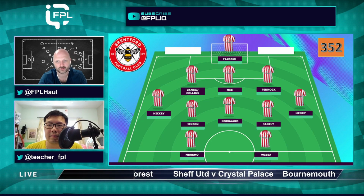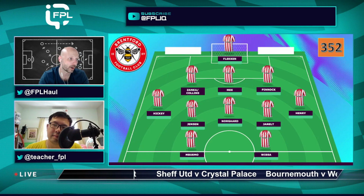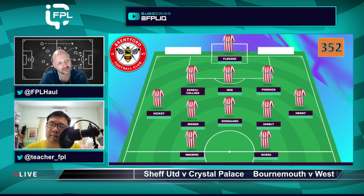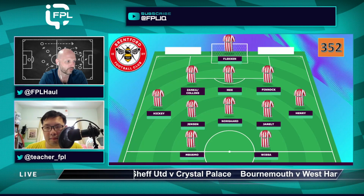And the fact he's got Spurs, Fulham, Palace, Bournemouth, Newcastle, Everton, Forest, United in the first 8. I always say I look at the first 8 games because I'm probably going to wildcard in those first 8 games. If I'm looking for a player to rotate, like a Botman or one of the Aston Villa defenders for 4.5 million, I think he can rotate really, really well, and he's very well priced at 4.5 million.